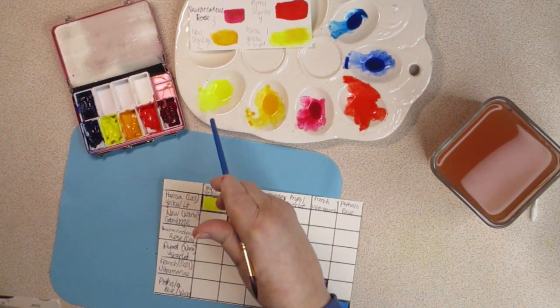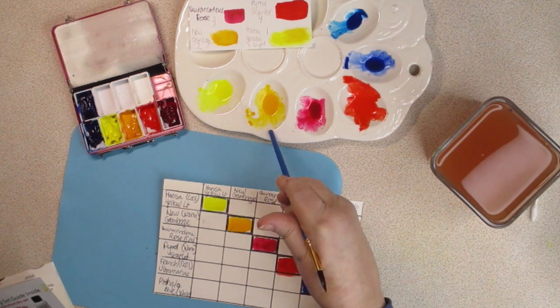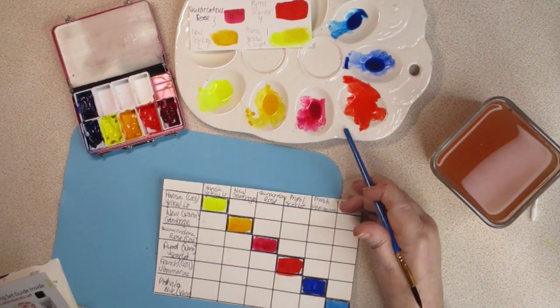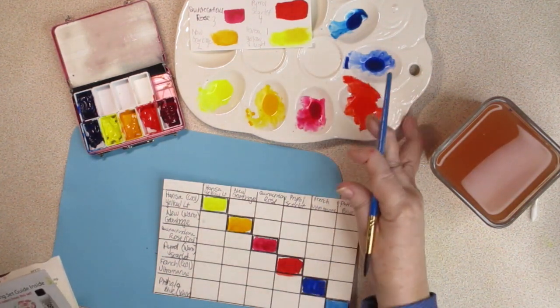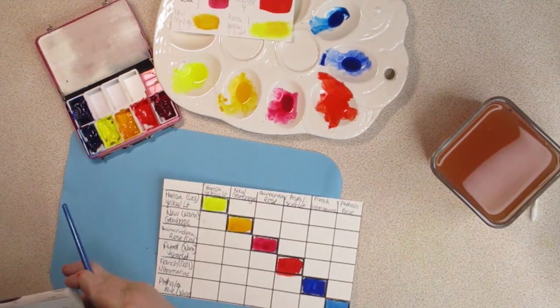This is, I don't know if it's Hansa or Hansa, Yellow Light. This is New Gamboge, sorry, I said that wrong. This one is Quinacridone Rose. This is Pyrrole Scarlet. This is Ultramarine Blue, and that is Phthalo Blue. I put them in my chicken so that I can mix them better.